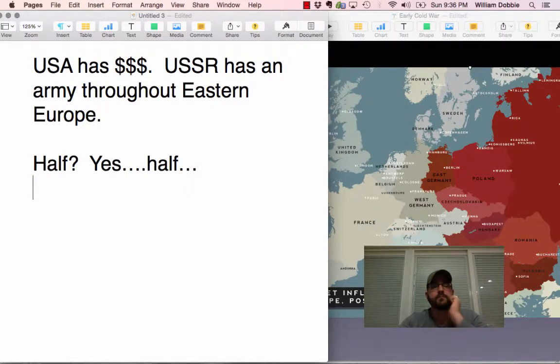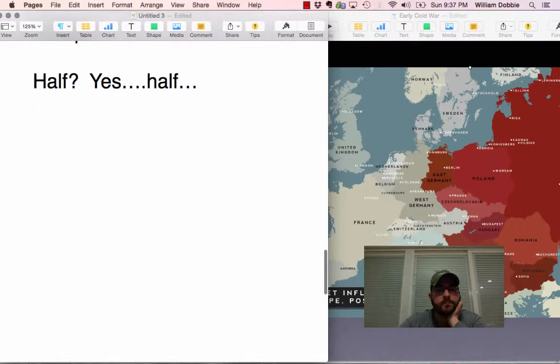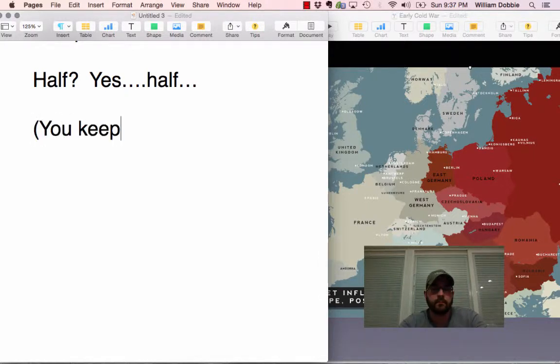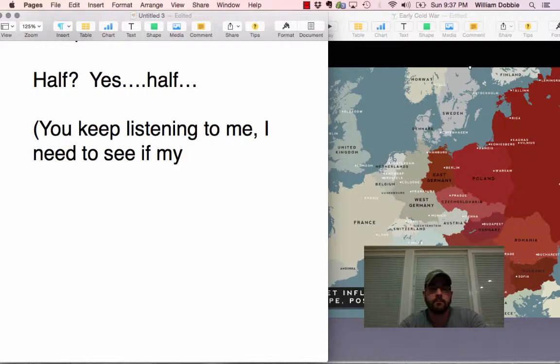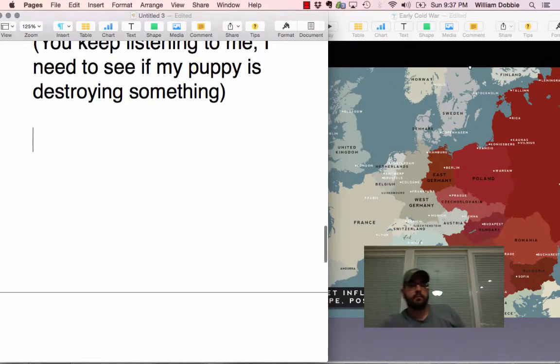And the Soviet Union, what's their experience in the war? Devastation, right? They lose more than any other country in the course of World War II. So while we have the superior economic position, the Soviets have the superior geopolitical position and certainly the superior military, in terms of at least manpower at this time. Because look where the Soviet Union is. If you want to be heavily influential over Europe, are you in a better position if you're the Soviets or if you're America? Soviets. Certainly, because you're right there.